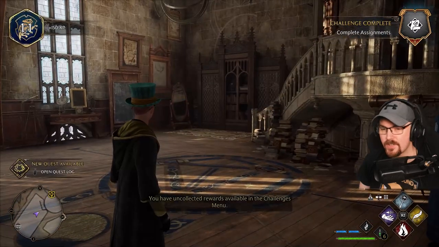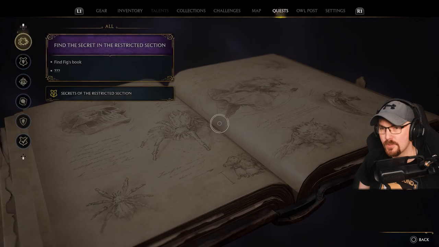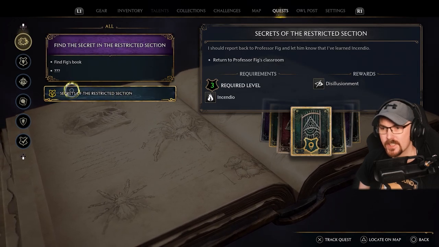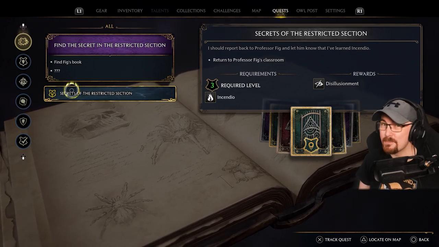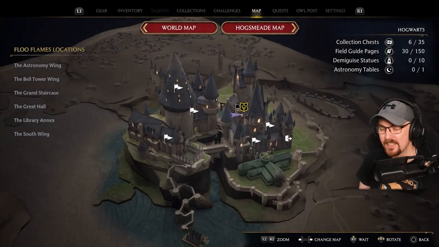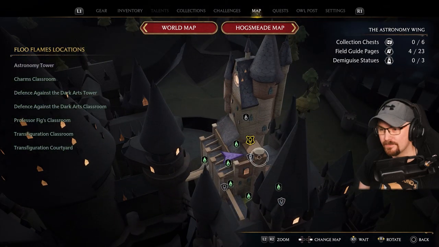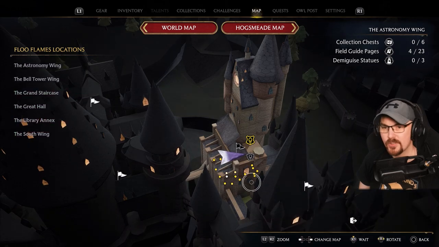And challenge complete. New quest available. Right. So let's do a few more side quests. We've got to find Fig's book in the library. That's recommended level 3, so we are way above the recommended level right now. And depending if we do more side quests, we could be even more OP. Let's see what else we have got. Let's go talk to Arthur Plumley. Let's go chat to him.